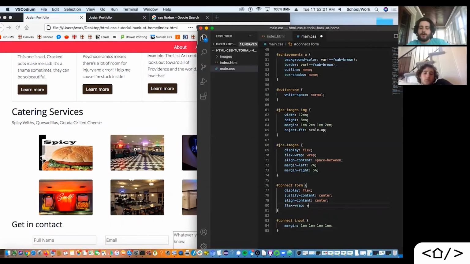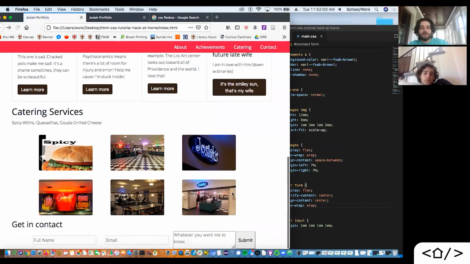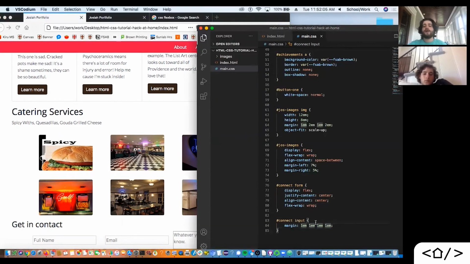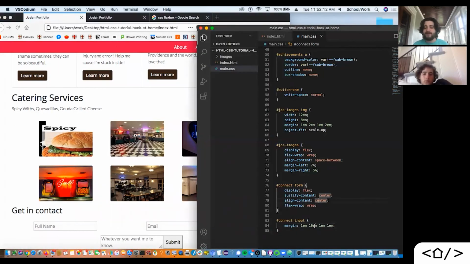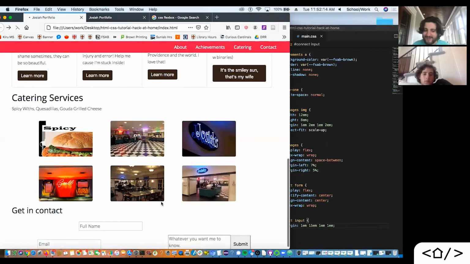Let's keep on going through. Flex wrap. That is another thing that we're going to want to do. And now we're going to want to expand. So that will actually allow the items to wrap over. So now we're going to expand the horizontal ems. That'll definitely do it, almost.